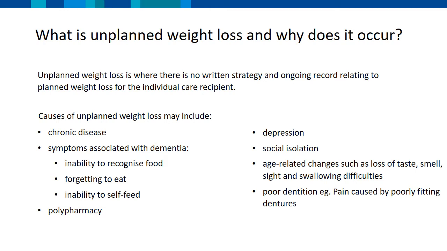Unplanned weight loss in older people is a highly complex and multifaceted health concern that can involve social, environmental, emotional, psychiatric and physiological issues, including behaviours linked to dementia. There are a number of reasons why unplanned weight loss may occur in older people living in residential care services. We will explore some of those now, noting this is not an exhaustive list. The presence of pain, illness and chronic, malignant and neurological disease can all contribute to weight changes in older people.